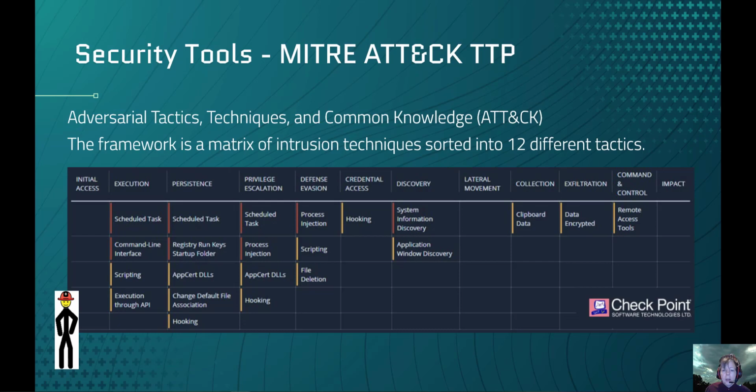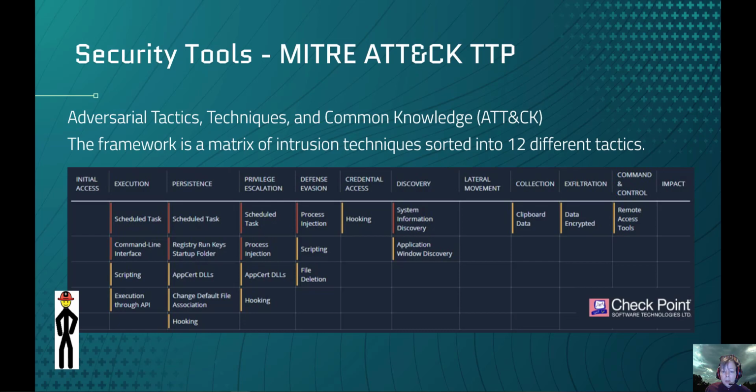Privilege escalation. Techniques that provide an attacker with higher permissions on a system or network. Defense evasion. Techniques that an attacker may use for the purpose of evading detection or avoiding other defenses. Credential access. Techniques resulting in the access of or control over system or domain or service credentials. Discovery. Techniques that allow an attacker to gain knowledge about a system and its internal network. Lateral movement. Techniques that enable an attacker to access and control remote systems on a network.